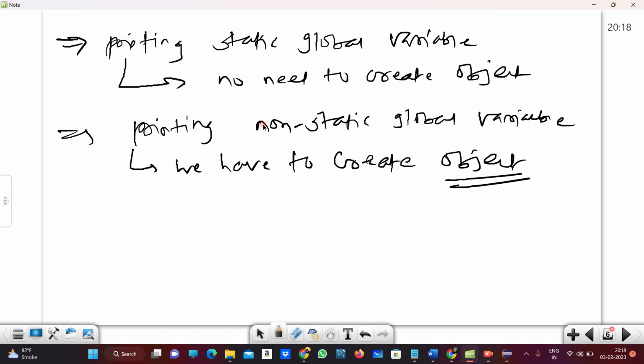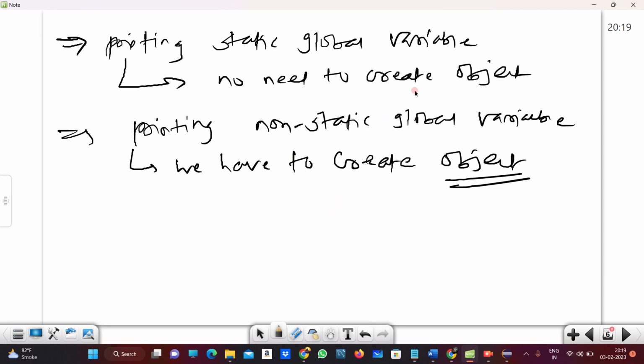So there are two types of variables, and all the other rules are the same for the global variable as for local variables. We can reinitialize again and again with a global variable also, we cannot use the same name for a global variable, and without declaring and initializing a global variable we cannot print it.